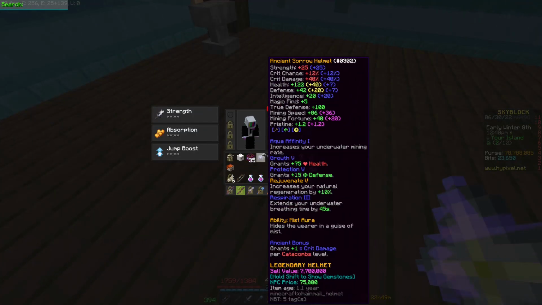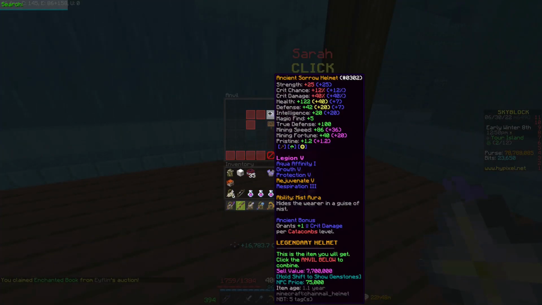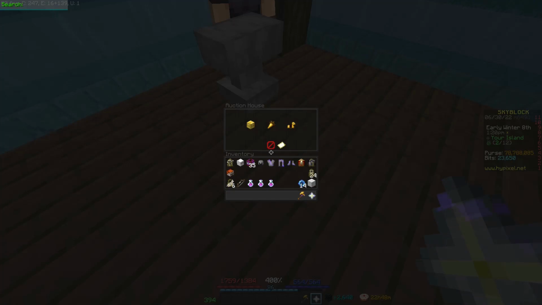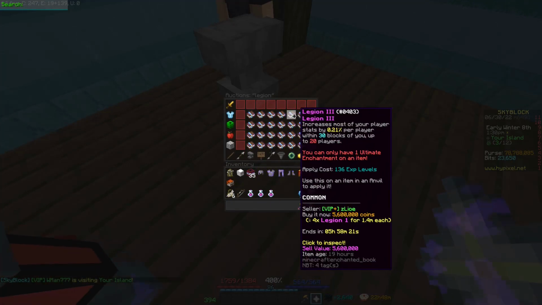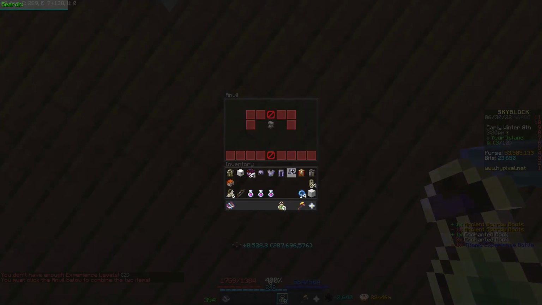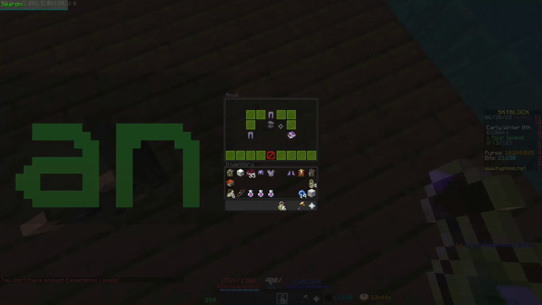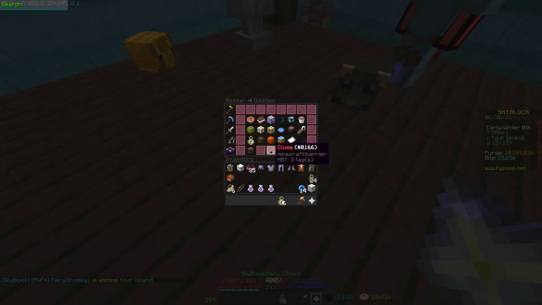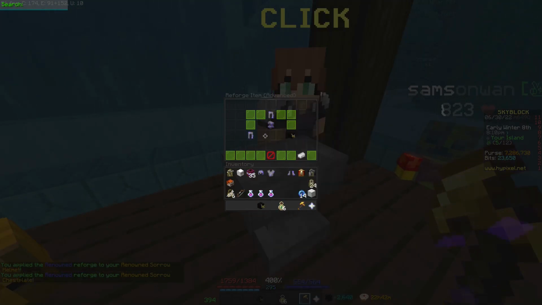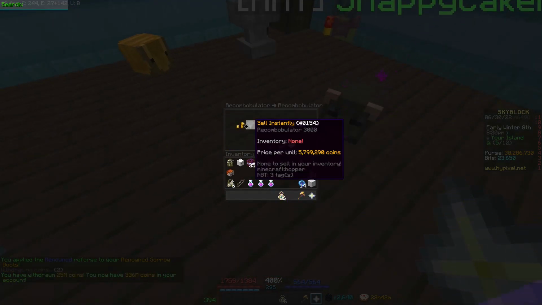Alright, so I can already just slap Legion 5 straight onto the Sorrow Helm. Ooh, okay. That was a lot of coins. We have Legion 3 on the other pieces. So, I guess it would be cheaper to get Legion 4 and then Legion 5. This is so much XP, oh my goodness. Alright. Well, that's already very expensive. Alright, Renowned is next. Or actually, yeah, I want to do Renowned before I recombobulate it. Alright, we got Renowned. Now I can buy the recoms.